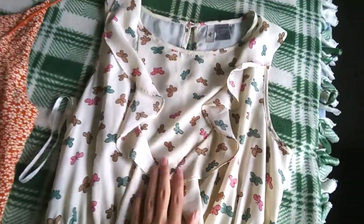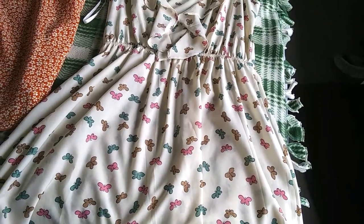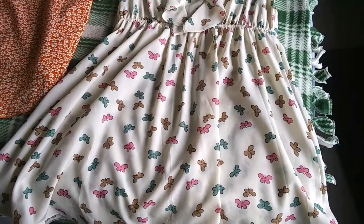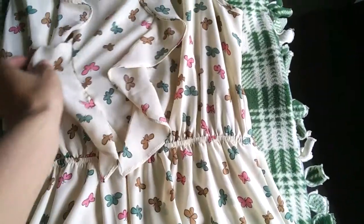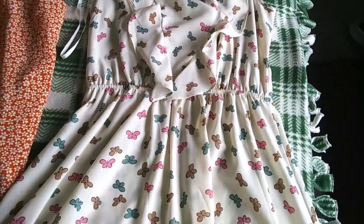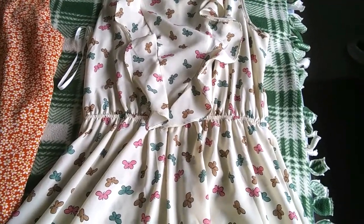But I think out of all these three outfits, this is probably the one I'm going to wear because it has the more spring look to it. It's very colorful and it has butterflies on it. I feel like that doesn't get any more spring than that. And also because I quite like how it's very colorful. So it kind of represents what April I feel like really is, which is obviously spring season, even though, you know, spring is in March.